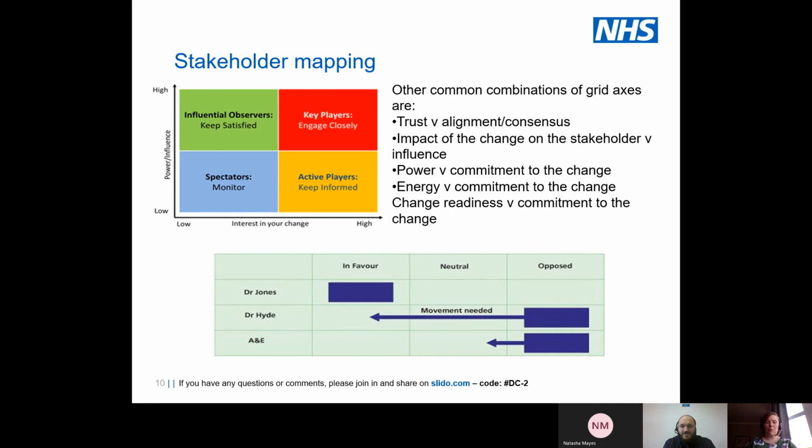I often think with that green box, the real danger is that people in that box could be really scuppering your plans and they might not even realise it. Yeah. Depending on, as you say, if they've got that really low level of interest, they're half keeping an eye on it, but it's not really on their radar. Things come their way that really need them to either push it forward or at least rubber stamp it and get it through to the next stage. And because it's not on their radar, they're just like, oh yeah, I'll get to that. And it never quite gets there. Yeah, exactly, it's not a high priority for them.